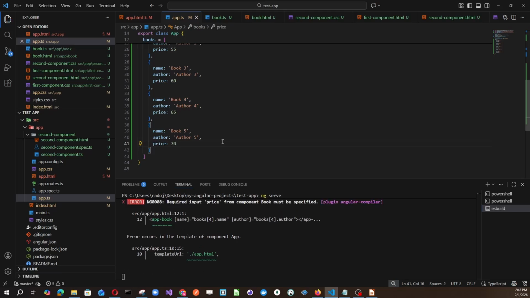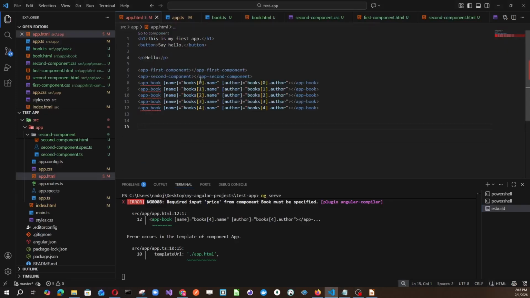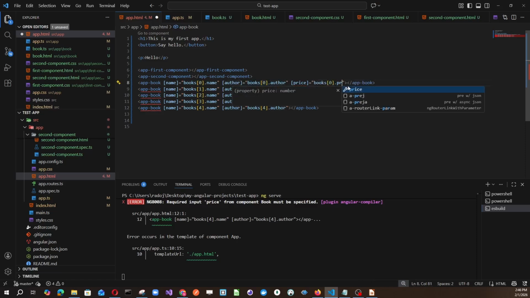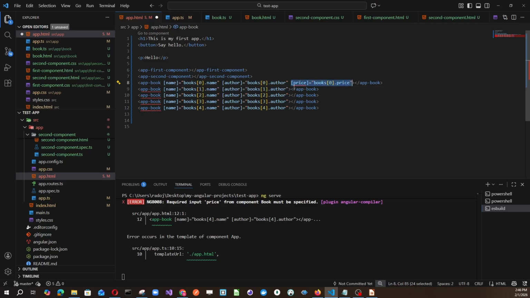Okay, that's enough. Go now in the template here and set these values as input property values for input price. We will copy this and only change to price. Do the same for other books.